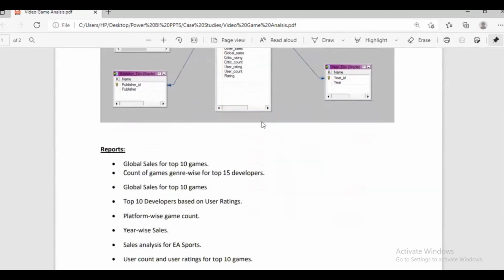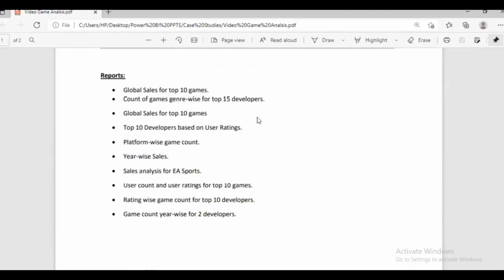Great. So now what we need in the report: once you are ready with the model, you need to start creating the reports. Make sure that your data granularity and your model are working perfectly fine. So now if you go to the reports, what is exactly required? A very good question set has been given here by the client.